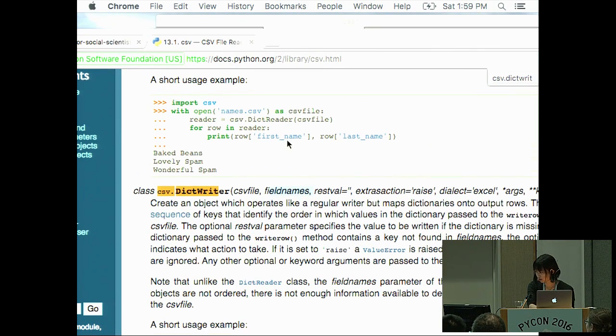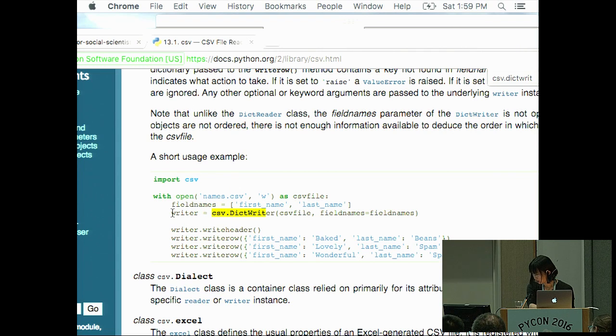Well, if we look at the sample code down here, we're creating a new CSV DictWriter. It's passing in a file pointer like we knew, and fieldnames equals fieldnames. And then we can say for each writer.writerow, and we give it a dictionary where one key maps to one column header. So the DictWriter just lets you say what the columns are that you care about, and then pass a whole bunch of dictionaries to it. And we will use that dictionary to write new rows onto your new file. Does that make sense?